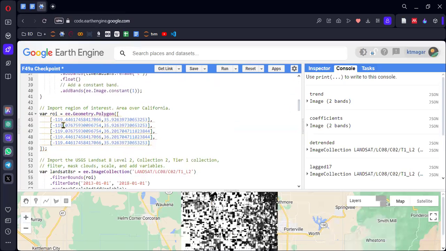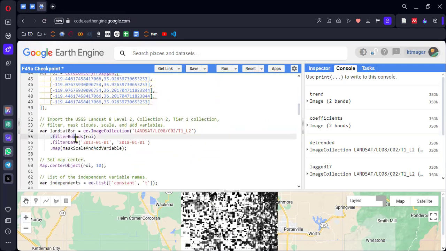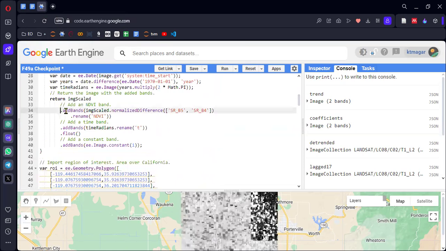And then we have the region of interest, that is somewhere in California. Here we are filtering the image collection by the region of interest, filtering it with dates, and mapping the function where we add the variables. So the variables of interest are this NDVI band, time band, and then the constant band.